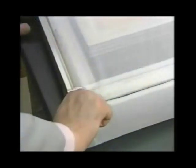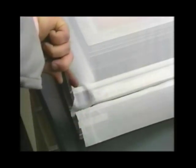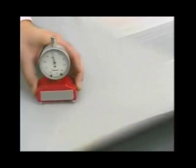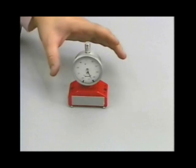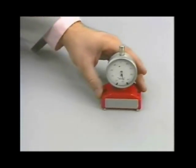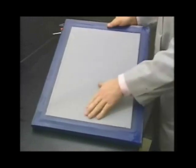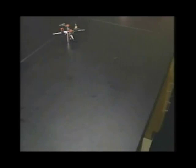Proper tensioning of the screen will assure good registration and allow even film adhesion. In this demonstration, a stretch and glue frame will be used. But self-tensioning frames are a good alternative when mechanical or pneumatic equipment is unavailable. At this point, the fabric can be prepared to make it more receptive to the emulsion. This assures good stencil adhesion, thereby minimizing premature breakdowns.